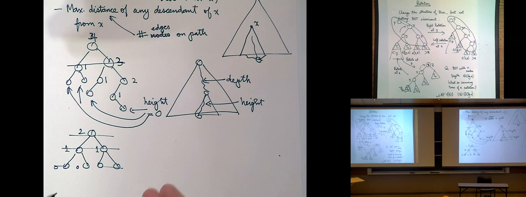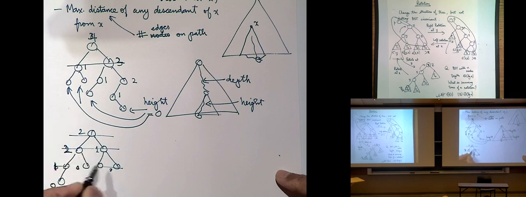Now, suppose this was 7 nodes. If you had 8 nodes, then you would get something like this. So it's not perfectly balanced, because the height of this is a 0. These are all zeros. The height here is 1. The height of this is 2. This is 1. And the height here is 3. So the heights are different, but they're only different by 1.